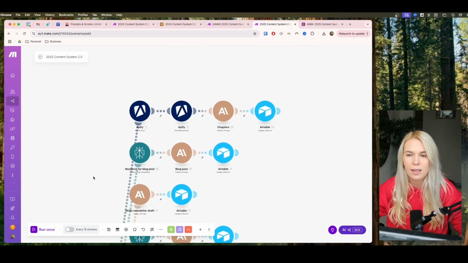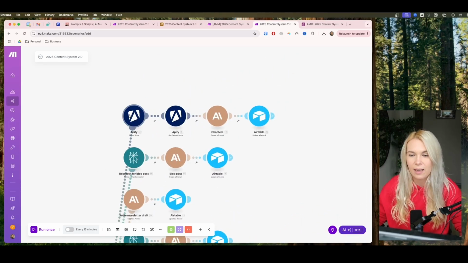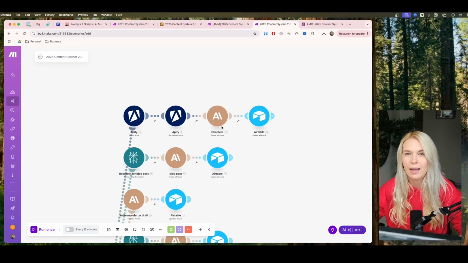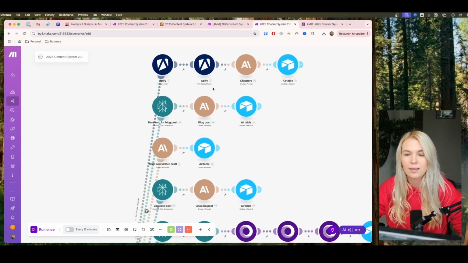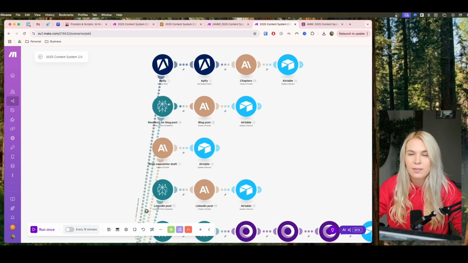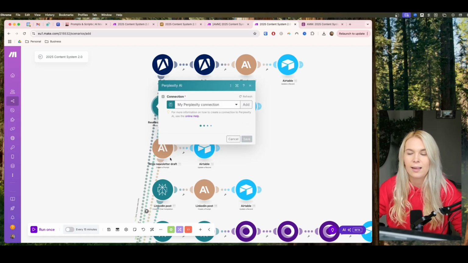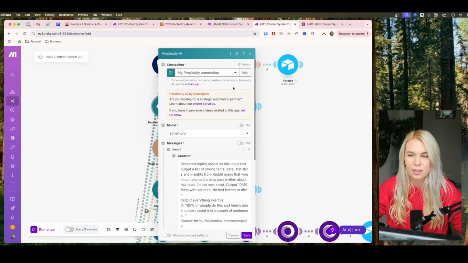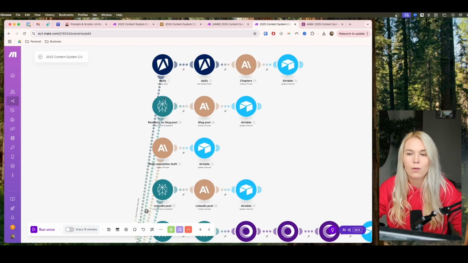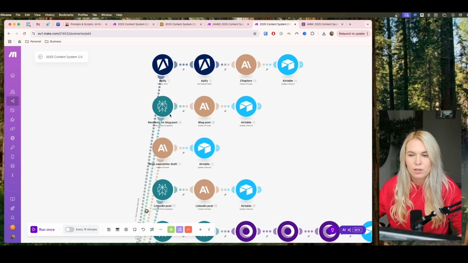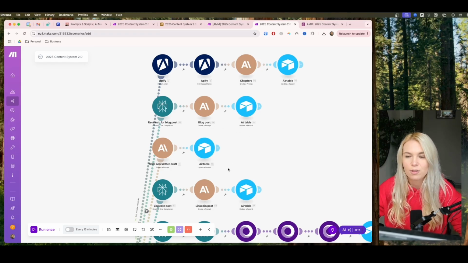There are some tools that you need. Apify, for example, and I have other videos where I show why and how I'm using this. Claude is my basic model for any type of AI content creation, but it doesn't have access to the internet. So anytime I need to do some research, I'm using Perplexity modules as well. All of these prompts are already included in these modules when you upload it, so you just have to connect your own account to make it all work. With these AI modules, you have to upload some API credits. Usually it's like $5 minimum, so it's not that much and it lasts you surprisingly long.